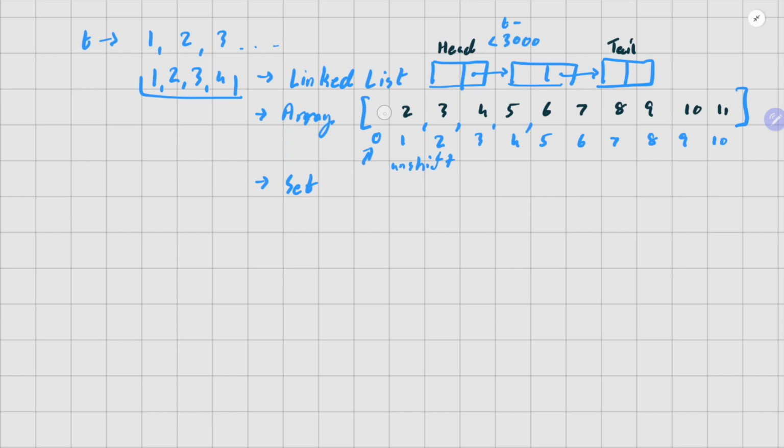So to delete 1, we would erase this, and then we would get the data from the next slot up 1, right? So 2 comes forward, 3 comes forward, 4 comes forward, 5 comes forward, 6 comes forward, 7 comes forward, 8, 9, 10, and then finally 11, and then the last one is blank. So as you can clearly see, unshifting is more or less an O of n operation, right?